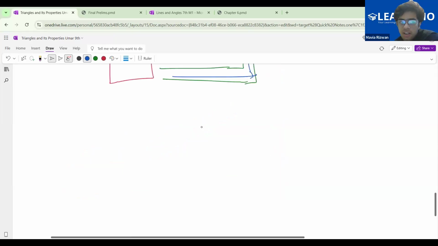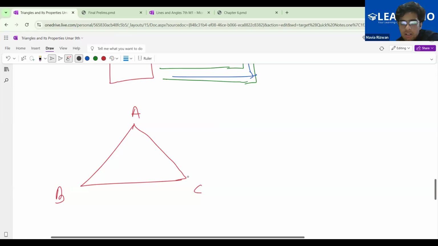So this is what they are saying. If you have a triangle, this is point A, B, C, and let's say you have to reach from point A to point C. So you will go directly. You won't go like this and then like this. No, this is longer. You can go directly like this. So this is what it says, that the sum of two sides of a triangle is greater than the third side.